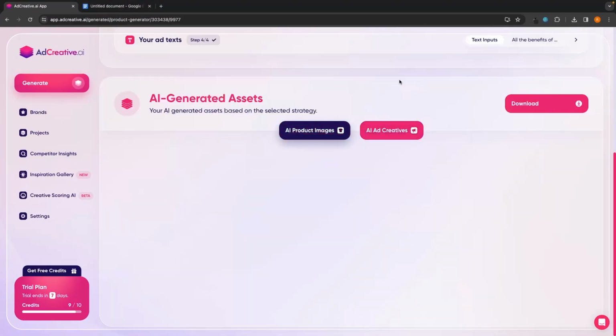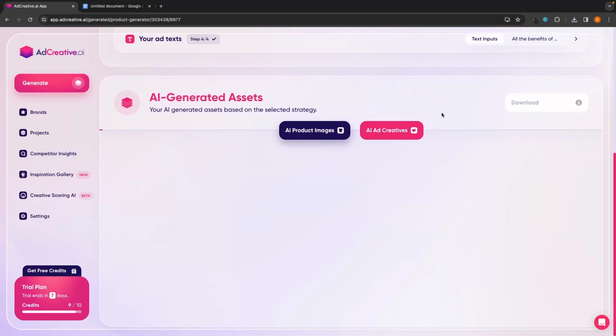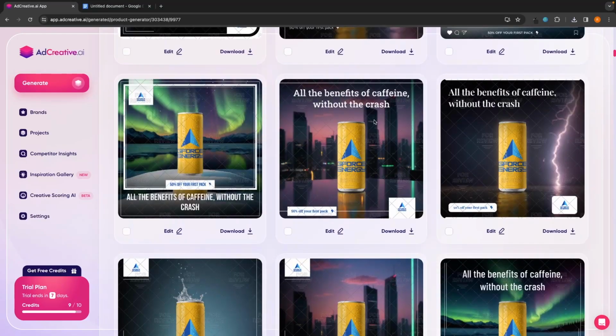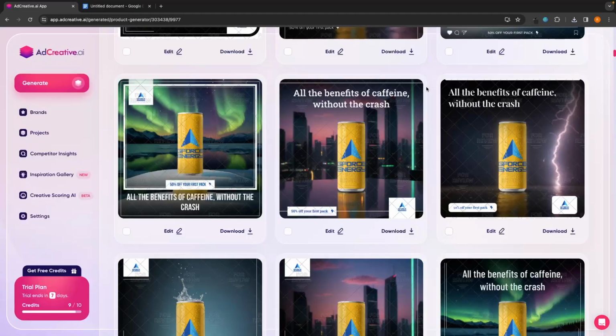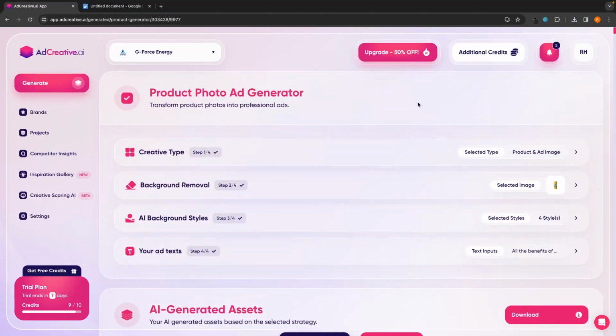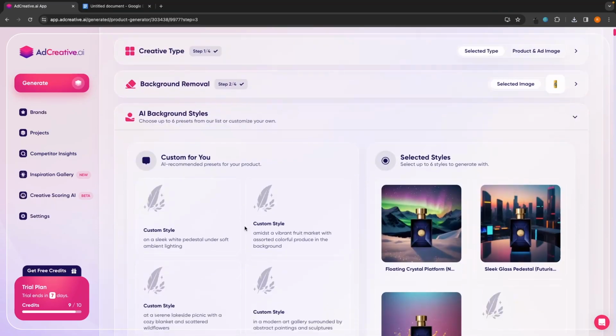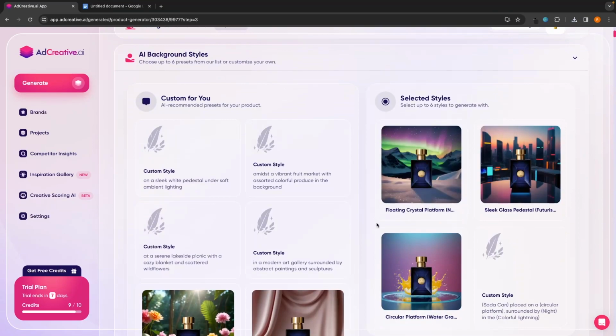We also have this creative section, which is going to turn these images into different ad creatives. So I can take these directly from here, or I can go in and edit, and then edit this all around, change the logo, the font, the text, everything that comes with this. And then if we want to make any changes, we can simply go back up to these sections, click back in and make any changes that we need.